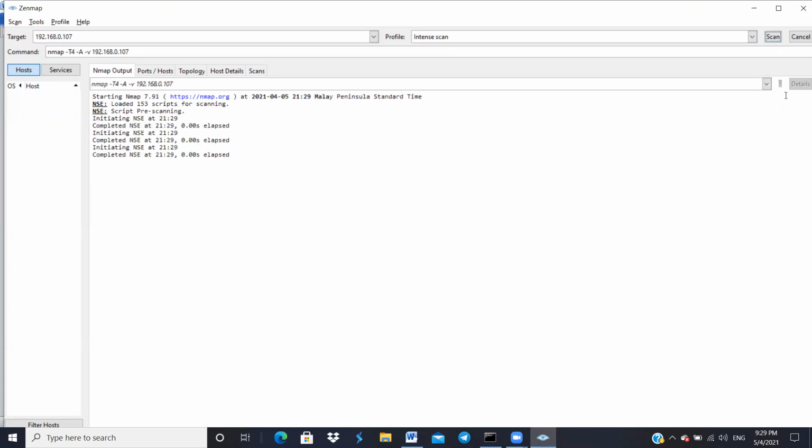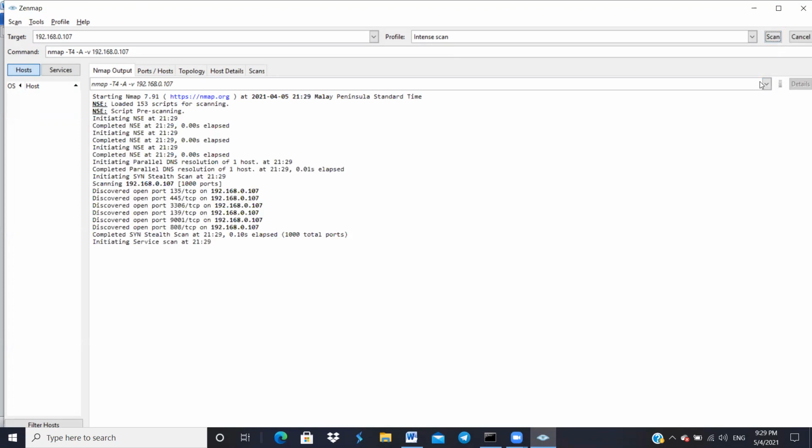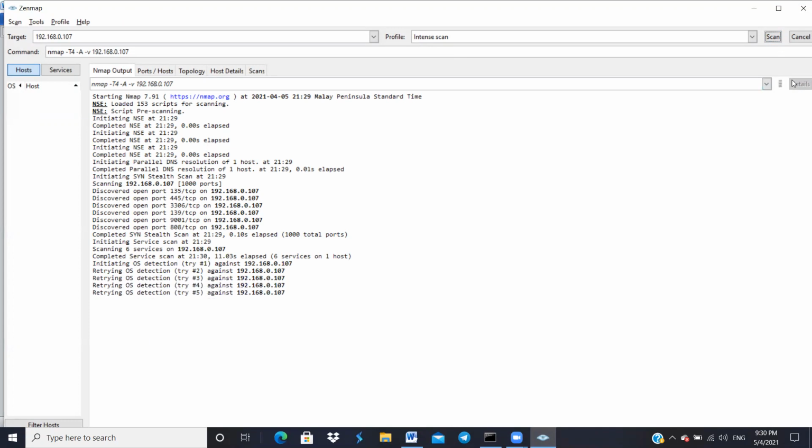We can see the scanning process is still running. The scanning process will take a few seconds, so we have to be very patient. You can see here the scanning process is still running. It takes a few seconds to complete the scanning.